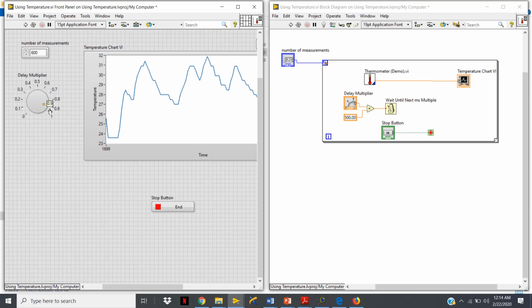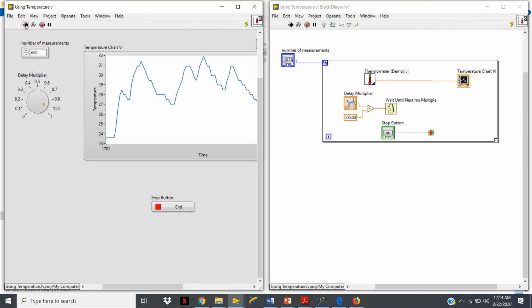If I increase this and if I run it, now you see the VI is running slow because overall this wait until next millisecond multiple has a large value now, because 500 is multiplied by 1. So after every iteration it waits for almost 500 milliseconds. So every iteration is performed after 500 milliseconds and total 600 iterations are performed.